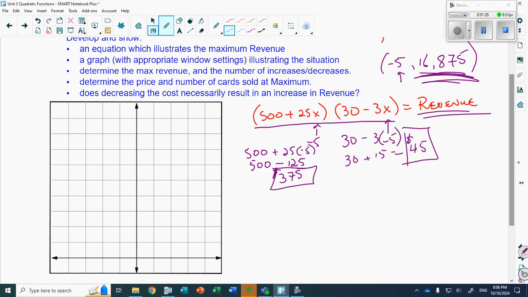This is X, and you can still call this X, right? But remember, this is revenue. Okay, this is revenue, and revenue is in dollars. So make sure that you put the proper units down. So what is our X then? Our X is, in brackets, the number of increases or decreases, which means you're going to increase by one, you increase by $3, increase by two, you're increasing by $6, and so on and so on. Okay, see how that works?